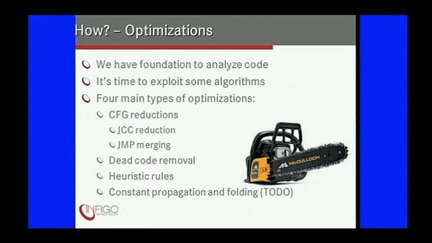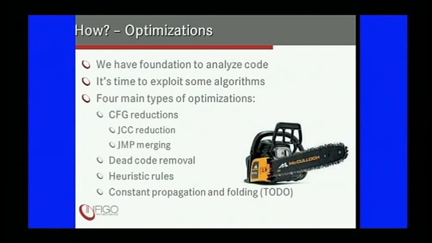Now the fun part, optimizations. After you reconstruct your function in memory and calculate all the taint information for each instruction, you can use the traditional optimization algorithms to remove much of the obfuscated code. There are four main types of optimizations. First is control flow reduction. This is useful when you have many shredded basic blocks that are scattered across the address space and that are connected with unconditional jumps. So you get fragmented code, and the graph view shows you a bunch of nodes.